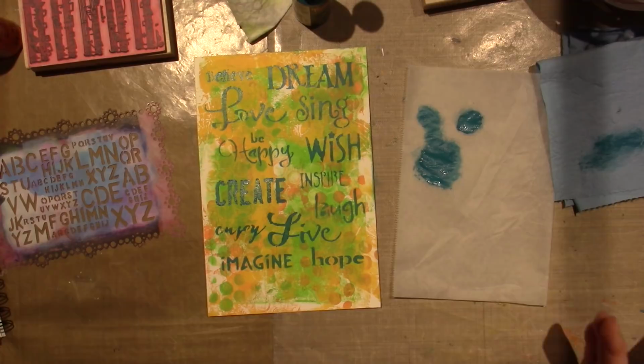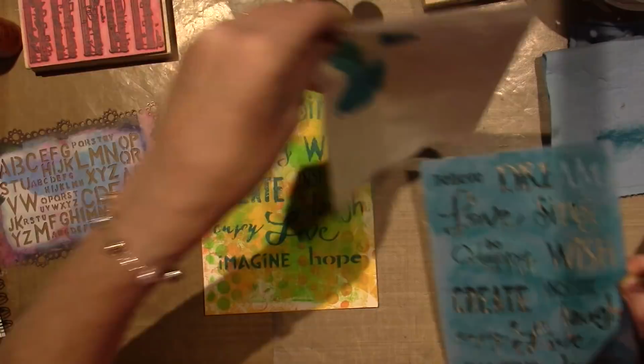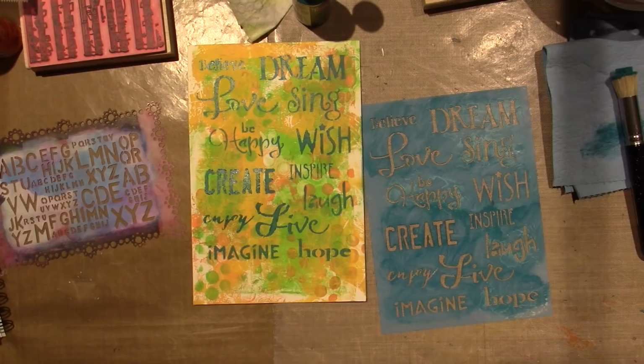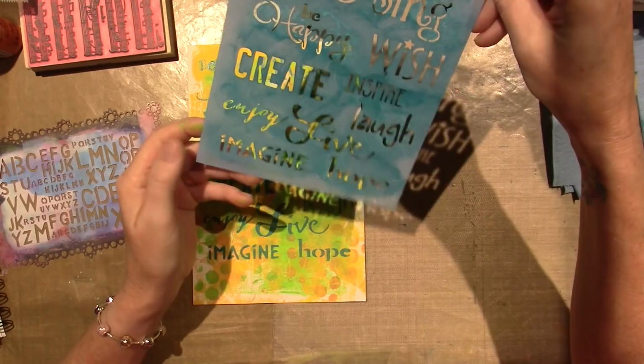I'm going to put, I might have other words, but see, that could be the bottom. I have to clean this off. That could just be, but I have other words. I'll use other words. This is a, let me see if there's a name on here. This is DecoArt Americana Stencil. I don't think it has a name on it, but it's by DecoArt.